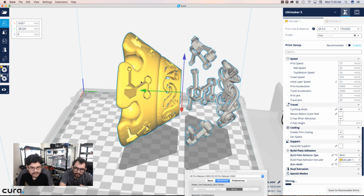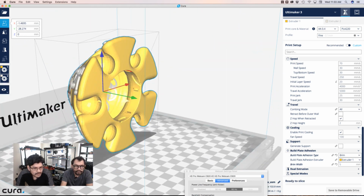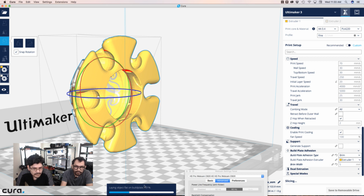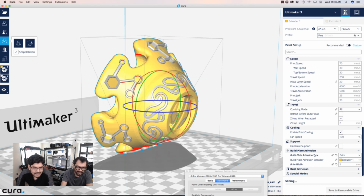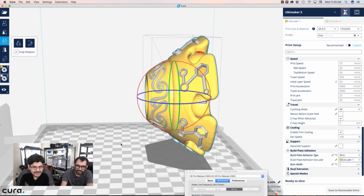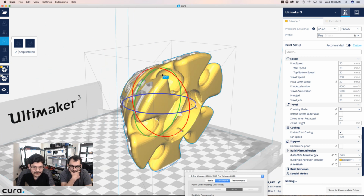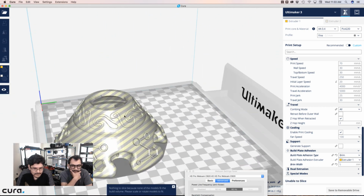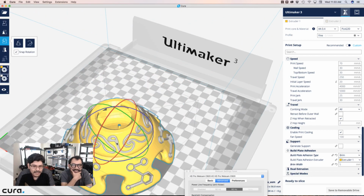To bring these two together, you shift select them, right click, and say merge models. It'll combine them, aligning them at their origins, and there, now you have your thing. Obviously you want to orient the part. I don't think there's a way to lay flat on the bed, right? Really? It's tempting. Yeah, okay. There's a suggestion. Let me click on what triangle should touch the bed. Anyway, just rotate it with this doohickey tool, and hopefully it snaps when you have it enabled. I think your orientation's all messed up now by doing that lay flat. Really? Yeah. Oh gosh. So don't do what I did. See, this is why we do this.